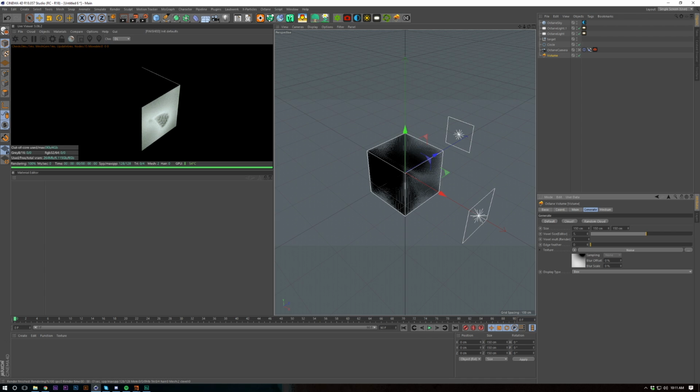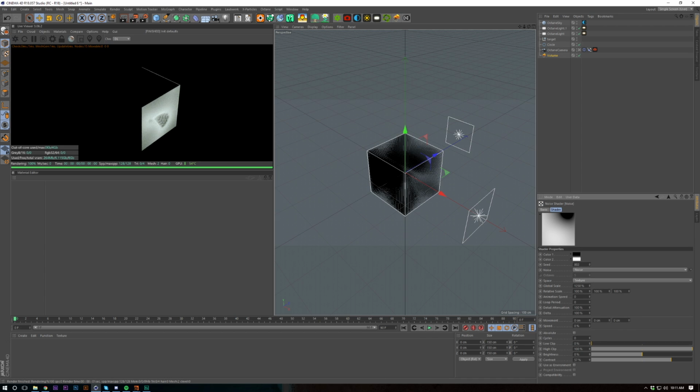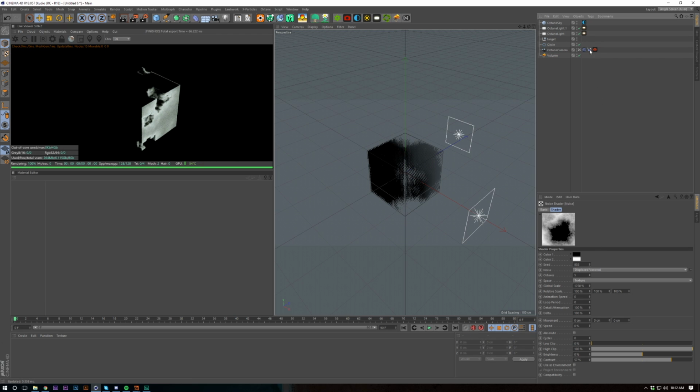And now we're going to do something with the noise in here. Unfortunately you can't use Octane noises, which doesn't make any sense because Octane noise, from what I gather, is a 3D noise, because you can transform it in 3D space. So it doesn't make much sense. Maybe it'll be updated, who knows. But I'm going to put this on the displaced Voronoi. Never say that word. Voronoi.